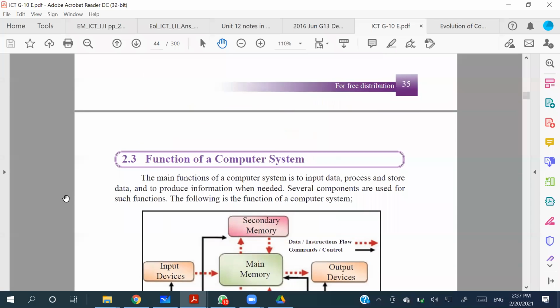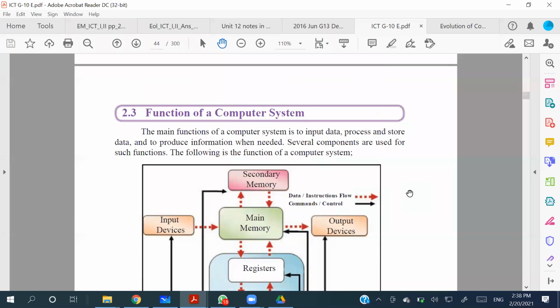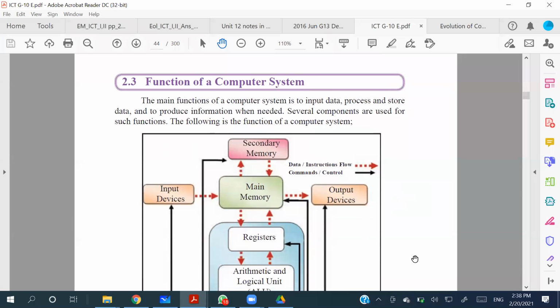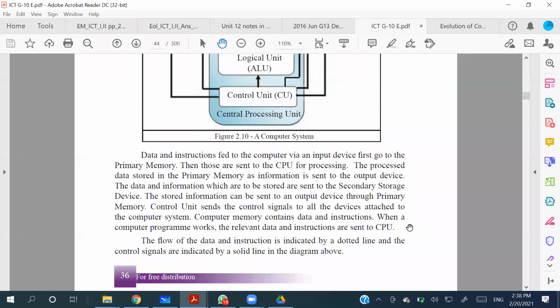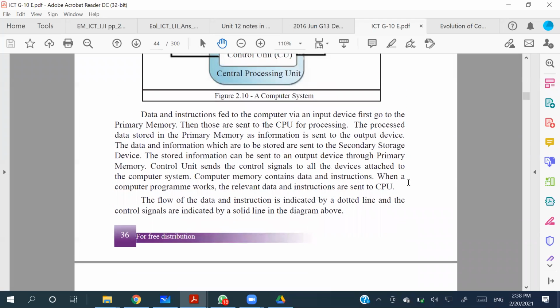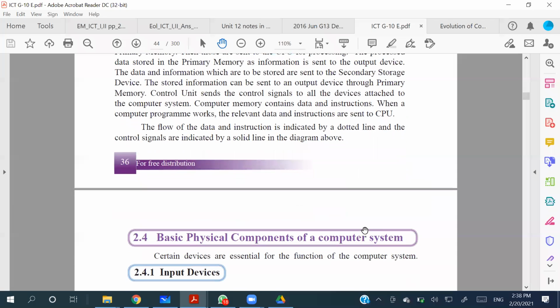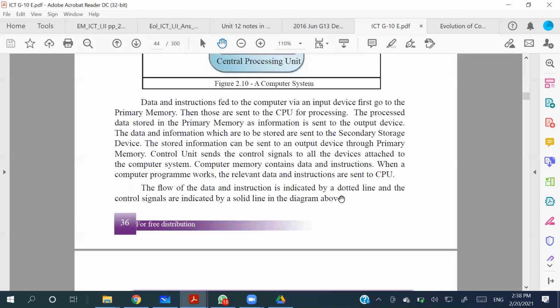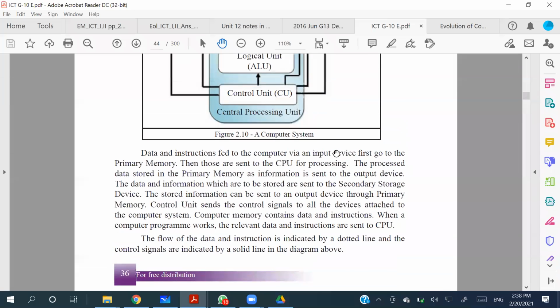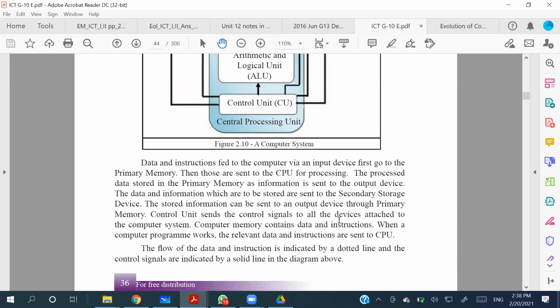So functions of a computer, then you leave the space for the diagram, and the first point. Let's write it in point form.